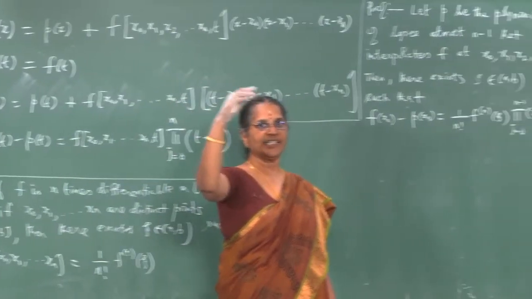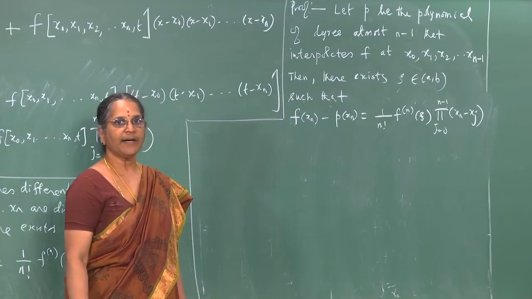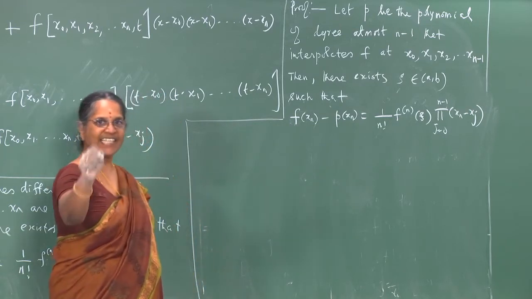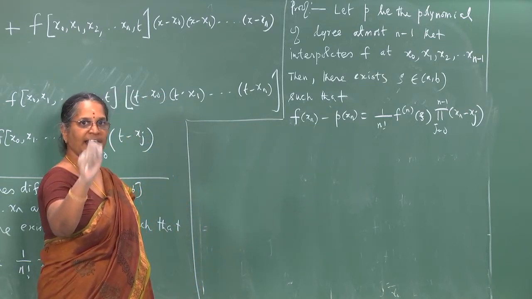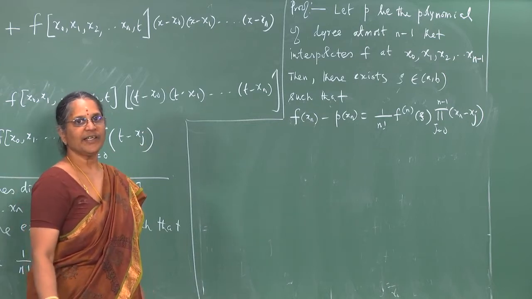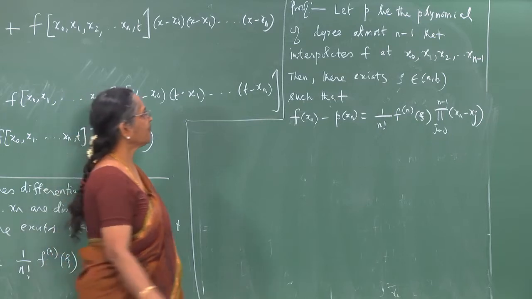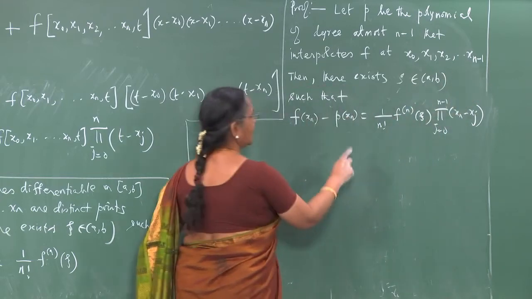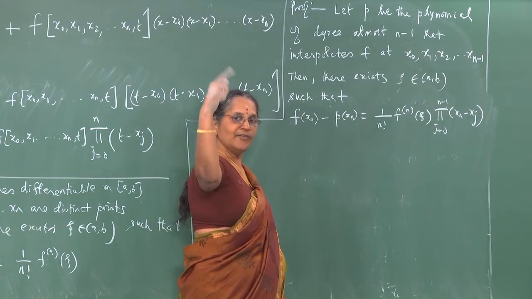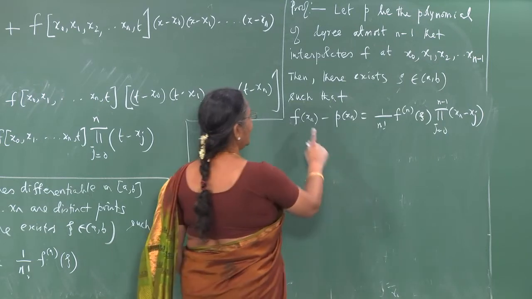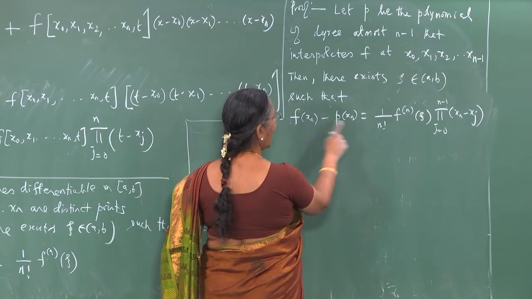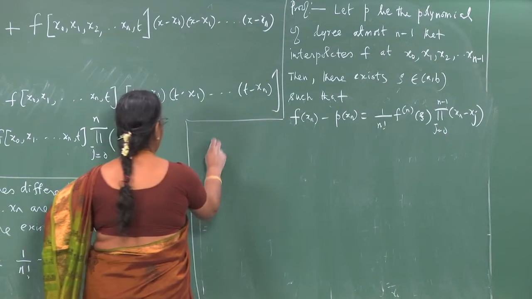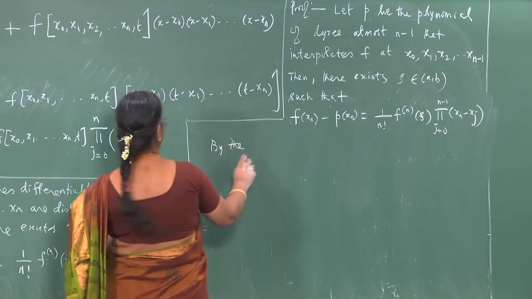Recall the error in interpolation that we already have determined. There also we had the point denoted by x, which is not any of the nodal points at which the polynomial interpolates the function. So, I choose the point xn which is not any of these points and use the error in interpolation formula which we had computed earlier and write down the result for the error at the point xn, which is this.